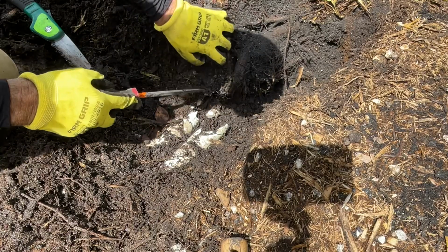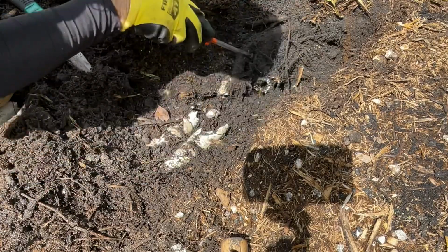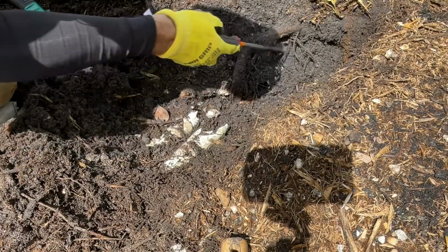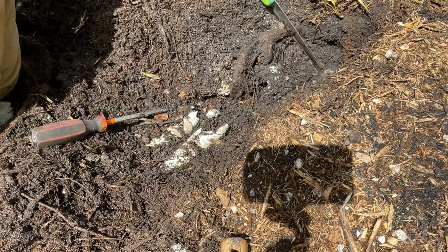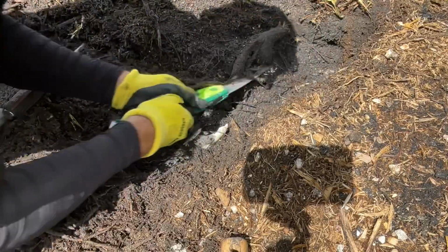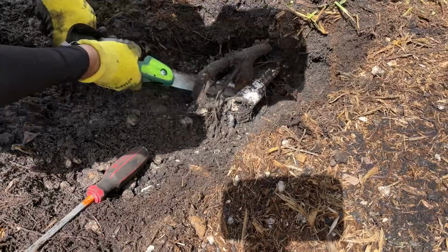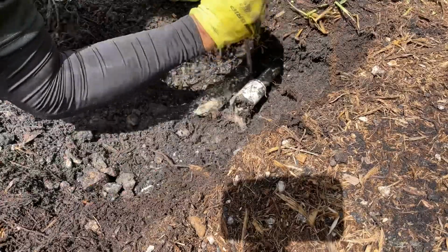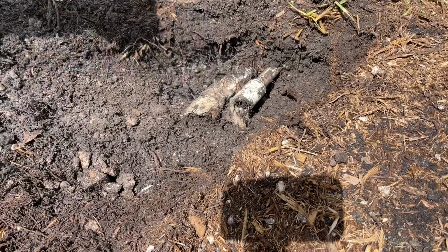You can take your time and actually dig it. So we're going to expose this pipe as far back as we can. So this root here, the screwdriver allows you to see how big it is. So it looks a lot bigger, but as you can see, I'm just going to be able to cut this right here and we can take this whole thing right out of here. All right, so I'm going to finish clearing this up, then we'll come back to it and I'll show you what we're going to do next.